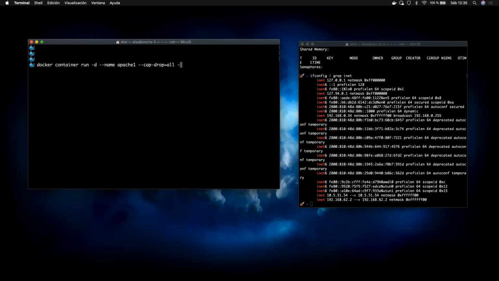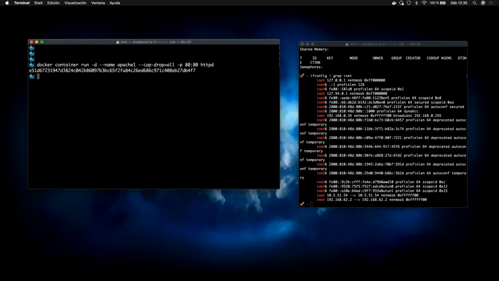But if we do this, we need to be aware that probably some things are going to fail. Let's do a first try. Here basically I'm running an Apache and passing these flags to drop absolutely all the kernel capabilities for this process.